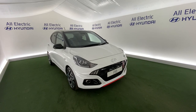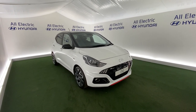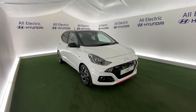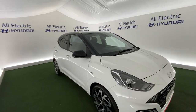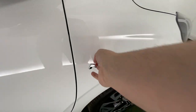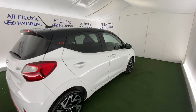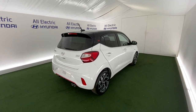So you can see a real sporty design, lovely aggressive front grille, the N-Line badging, and some lovely alloy wheels as well. These are two tones — that's the black roof and the polar white paint, the N-Line badge in there. Looks fantastic, has a really great look to it. Really does stand out on the road.